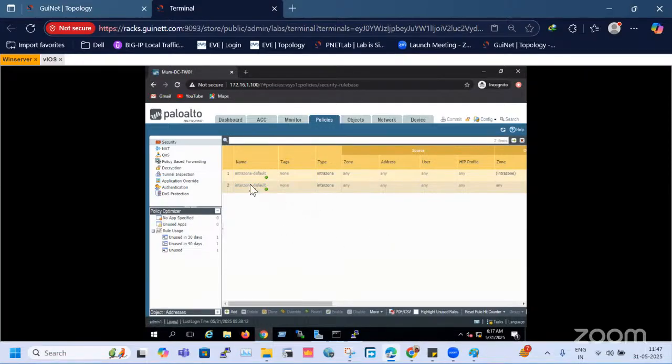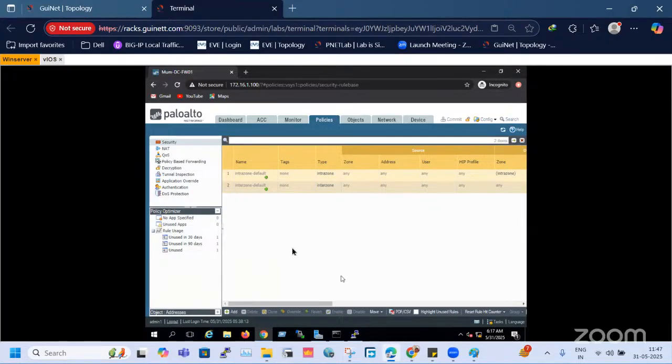So guys, I have told you we have two default policies with our Palo Alto firewall. One is the intra-zone policy, and the other is the inter-zone default. Inter-zone is applicable whenever your communication takes place from one zone to another zone.